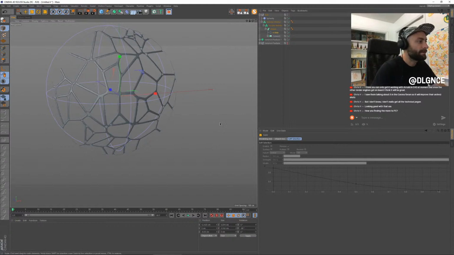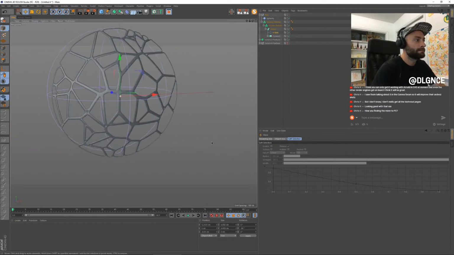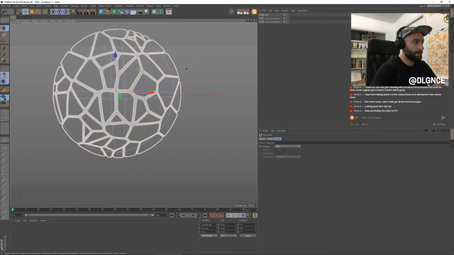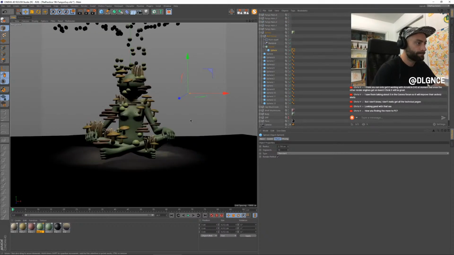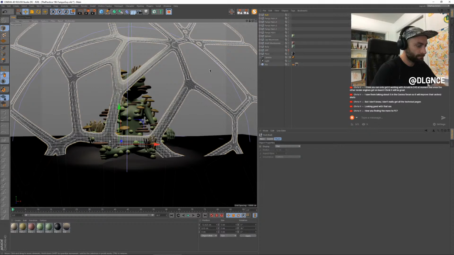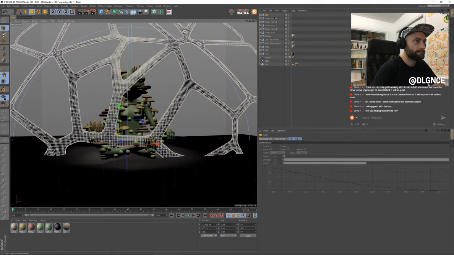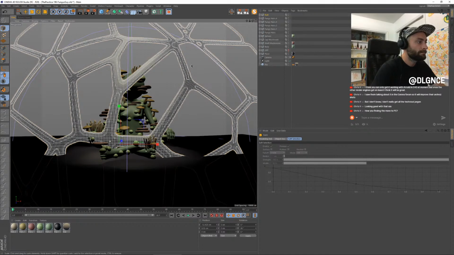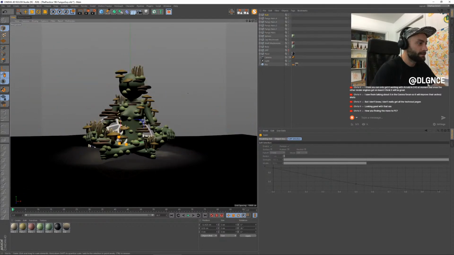Not bad for making it up on the fly. Cool. Well, there's the pup. This is a very dense mesh. Just might be worth it.